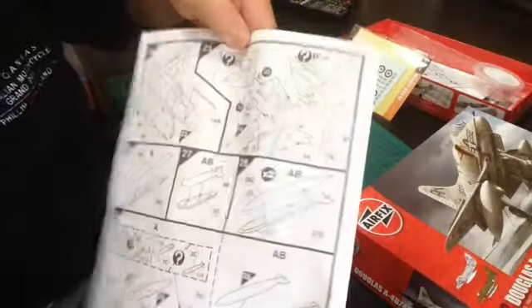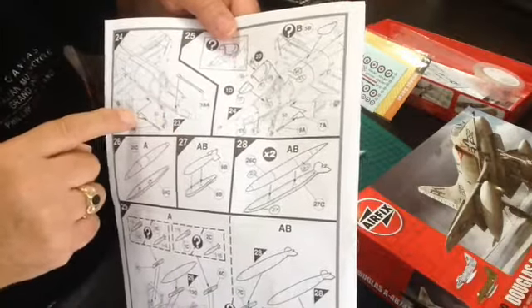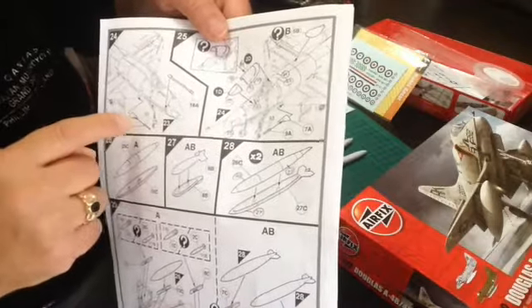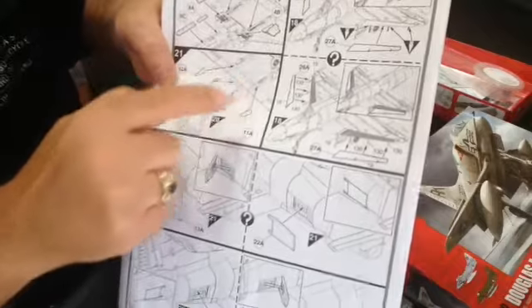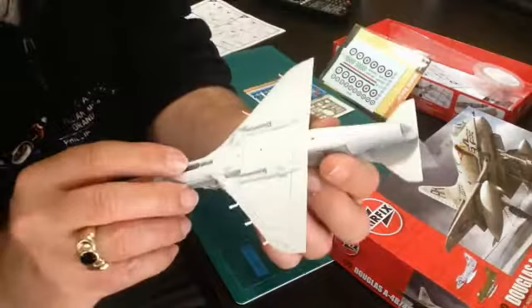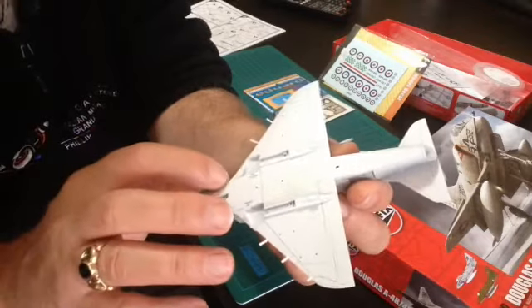And also if you jump all the way to practically the end, step 25, there are these tiny little pieces here as well, and there's also one on step 24. They go in the front of the wings there with the cannons — there are little cannons there. But there's no reason you can't put them in now with the cannons in later, and similarly back here with step 21, I can't see any reason why you can't put these little parts in. That allows you to give this a lick of paint. So those parts have gone in and I had to re-spray, and these are the front little pieces here.